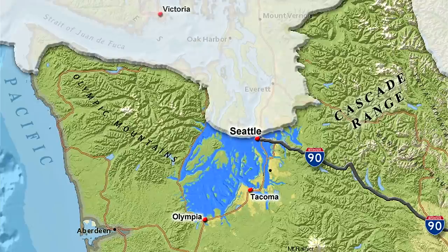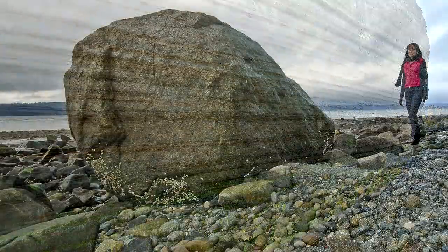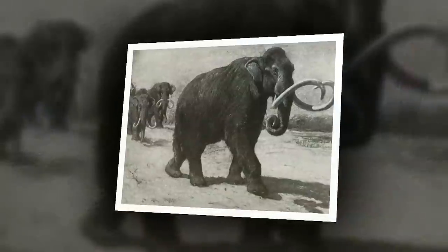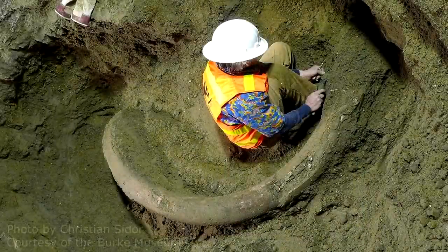As the ice pushed south, its outwash plain deposited rocks and sand over the clay. Eventually, the glacier overrode these layers, and when the climate warmed, the ice dropped the poorly sorted rocks that it was carrying. Imagine Colombian mammoths roaming the scene. Another mammoth tusk was recently discovered beneath downtown Seattle, a long-ago tranquil Ice Age scene that now is just a little bit different.